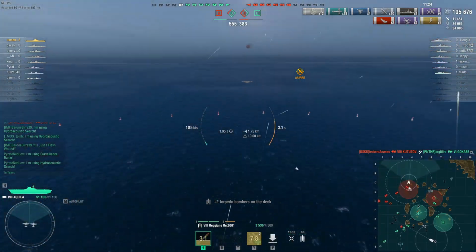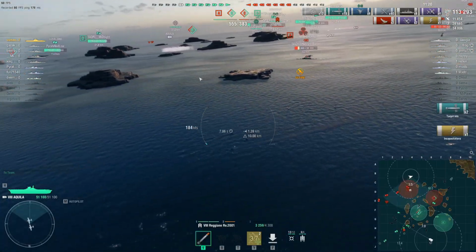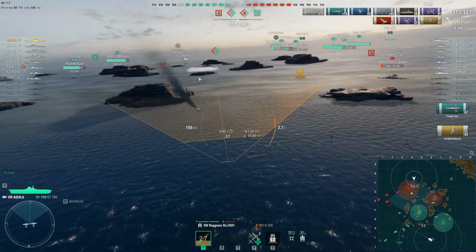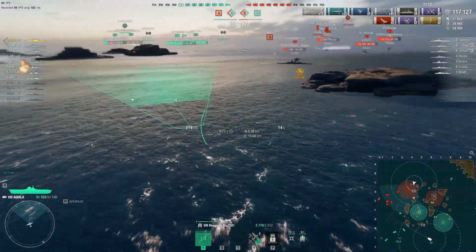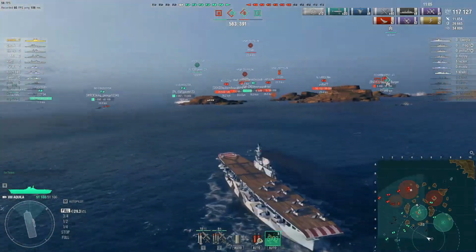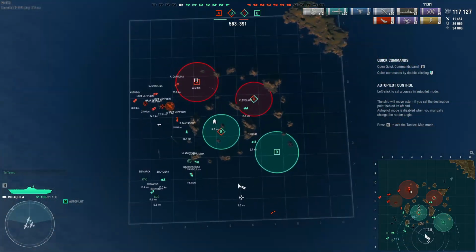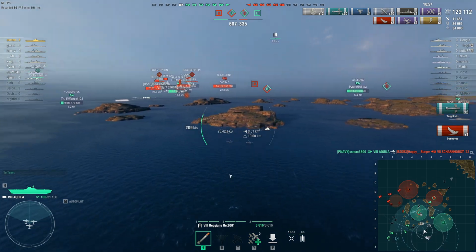Very quick, that plane taking off from my carrier towards the battleship that is probably across the map. So that's the best thing about this Aquila. Again, Scharnhorst got his engine permanently damaged, and that would help me to kill this poor Scharnhorst. He will die soon. And yep, that is the Scharnhorst dead.